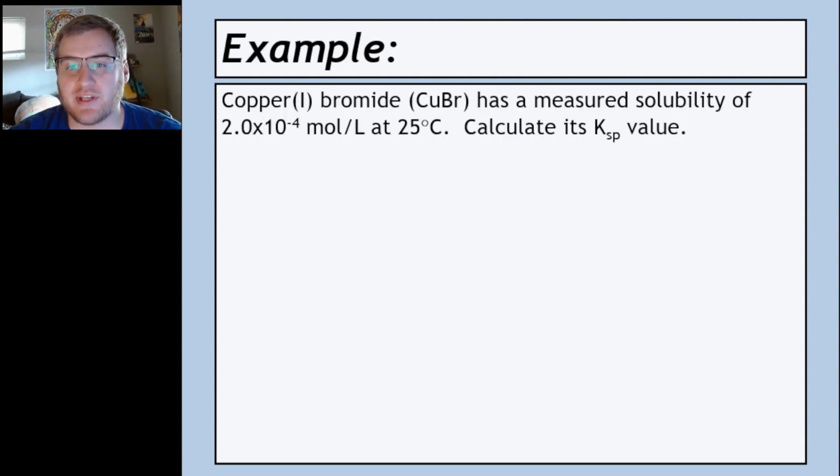We're going to do 3 examples here. These are the main sorts of problems I'm going to ask you about solubility. So it's basically just going to look like this. We're going to talk about a salt. So here I have copper 1 bromide as my salt, CuBr. Okay. It has a measured solubility of this many moles per liter. What that means is this many moles of copper 1 bromide is able to be dissolved by 1 liter of water at this temperature. If you increase the temperature, you can actually dissolve more. Or if you decrease the temperature, you might dissolve less. So that's just the set temperature. We want to calculate its Ksp.